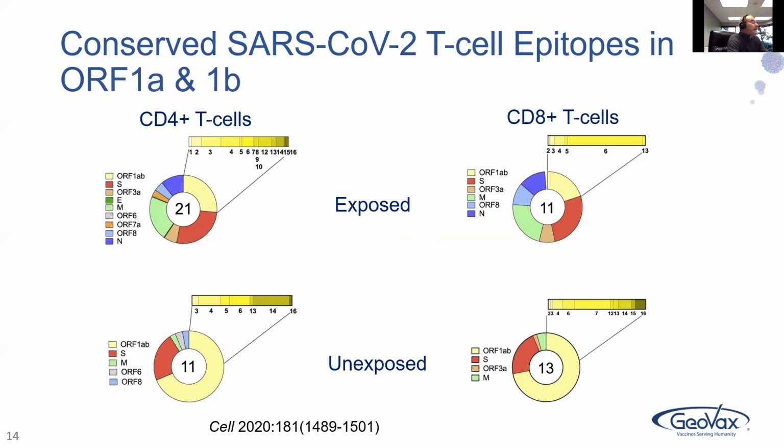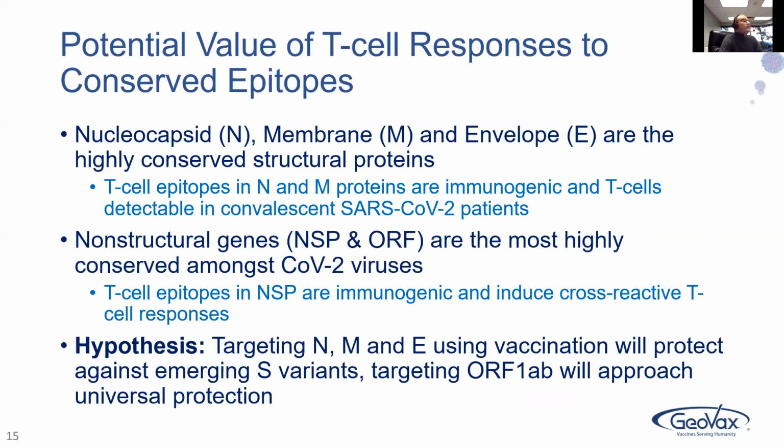However, there's also a significant amount of cross-reactivity to the S protein, as shown in the red part of the diagrams, and then also the membrane and to a lesser degree nucleocapsid. So there are conserved regions and conserved epitopes within S. There are conserved regions within the membrane, the M protein, but the bulk of these are apparently in the non-structural proteins, at least for inducing CD4 cells and CD8 T lymphocytes. So the potential of T cell responses to conserved epitopes is really quite high.